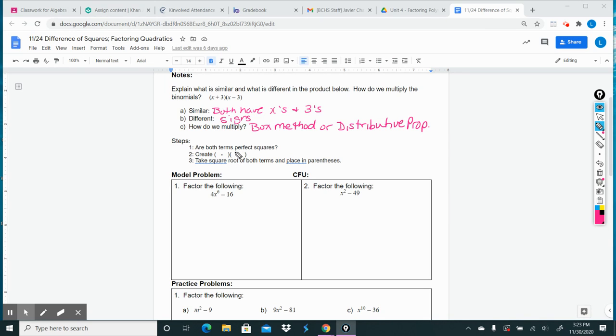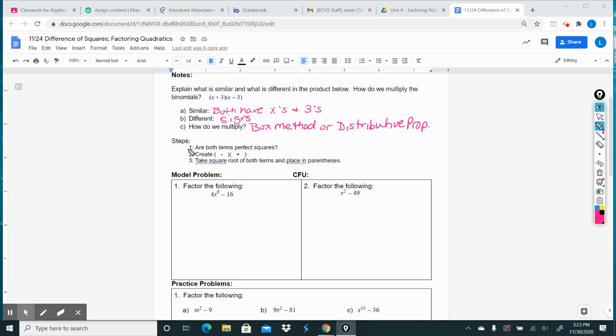Now, a few ways that we've already learned how to factor. One way, when you're dealing with a binomial, is to pull out the greatest common factor. Now we can do that with some of these, but what if you cannot? For this problem here, we do have a greatest common factor. However, for the second problem, we do not have a greatest common factor. So what is another way of factoring these binomials if they're factorable? One is by seeing if we have a difference of two perfect squares.